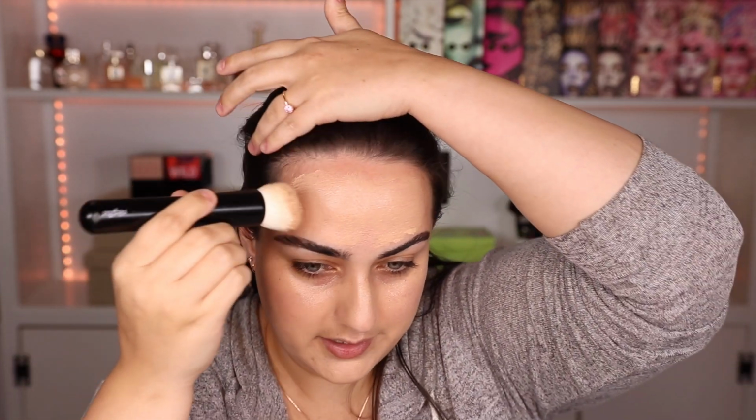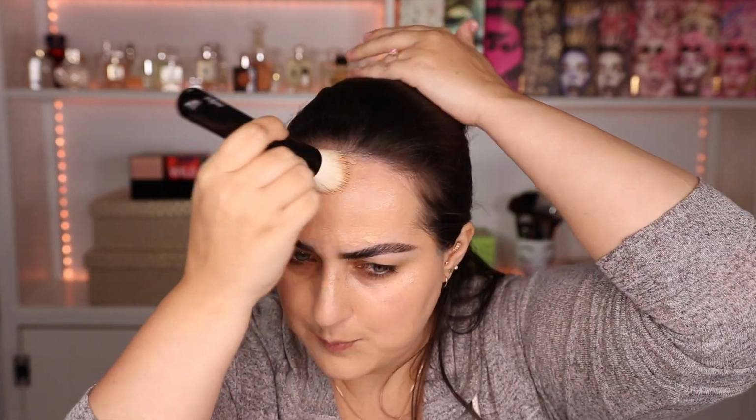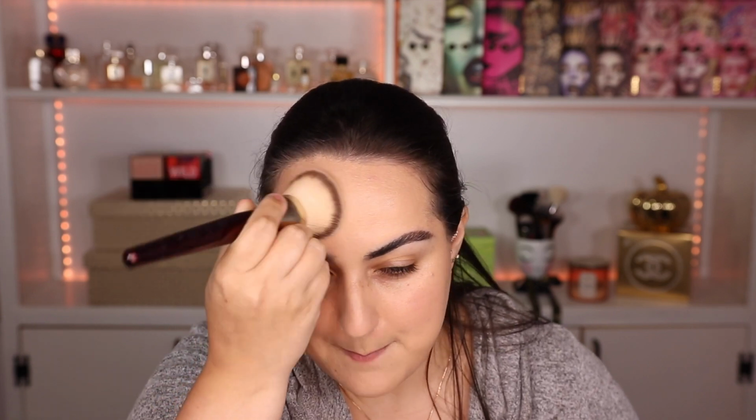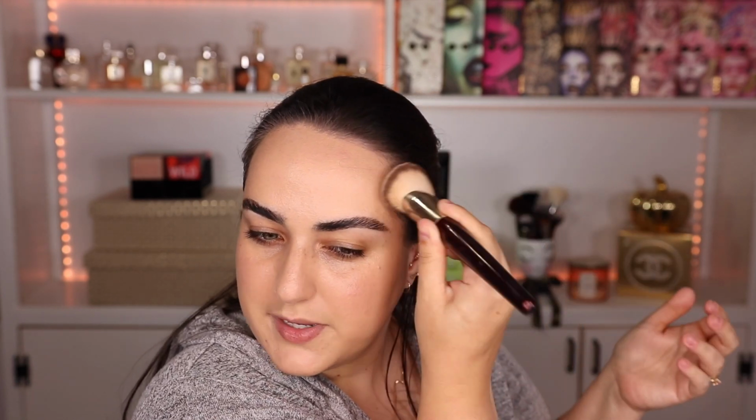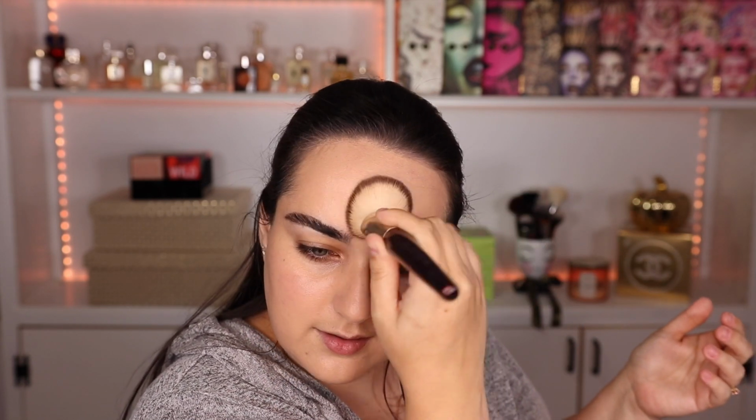And I really love that it has a beautiful natural finish with, I would say, a medium buildable to full coverage. I love the Rephr number 31 for cream foundation, but unfortunately for liquid I had to switch to my BK Beauty 101 because it is leaving streaks behind, which I don't like and don't have the patience to fix either. Anyways, foundation is blended.